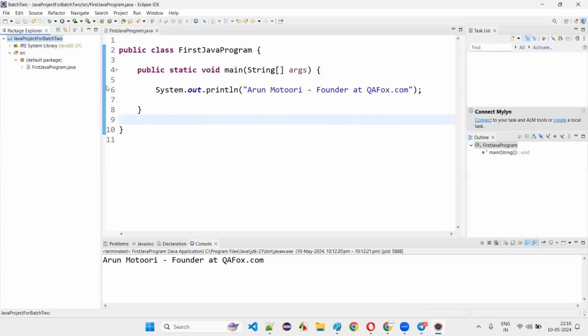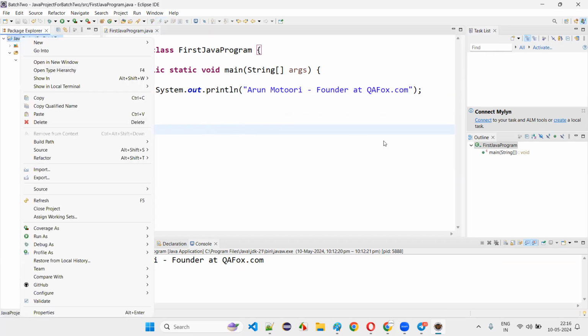Suppose, sir, a small doubt. In the control panel advanced settings, Java 21 is there, and when you type java minus version, you get 21. But here you change 21 to 8.